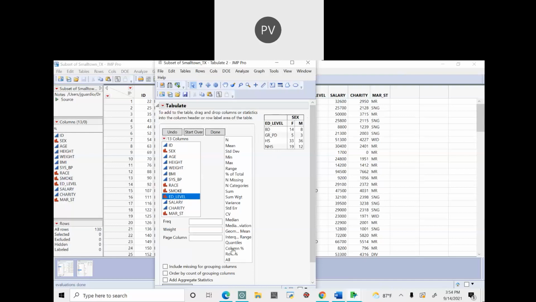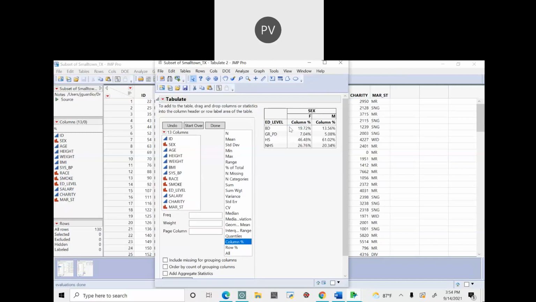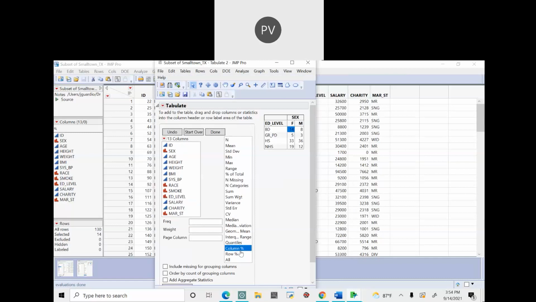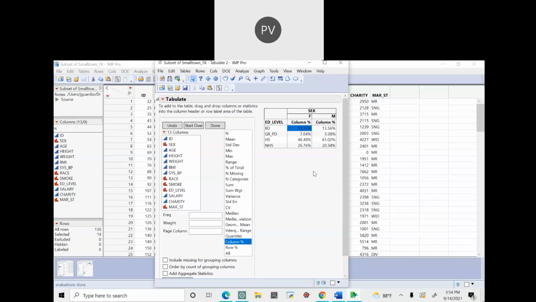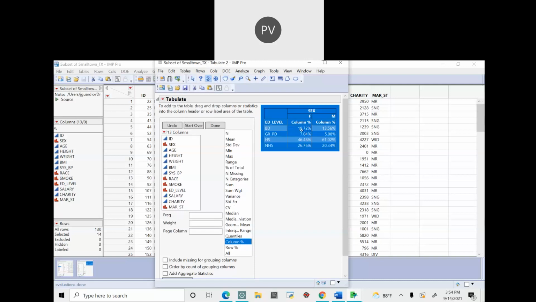Now what are we supposed to obtain? Column percentage. So search for column percentage here. We have column percentage here, so just go there and click on this. Just drag it and place it here. You have to get a window like this. Place it there. That's it. That's your column percentage. Very easy, right? So you will be selecting the whole table, copy that and paste it in your Word file. So this is how you will be doing the rest of the problems.